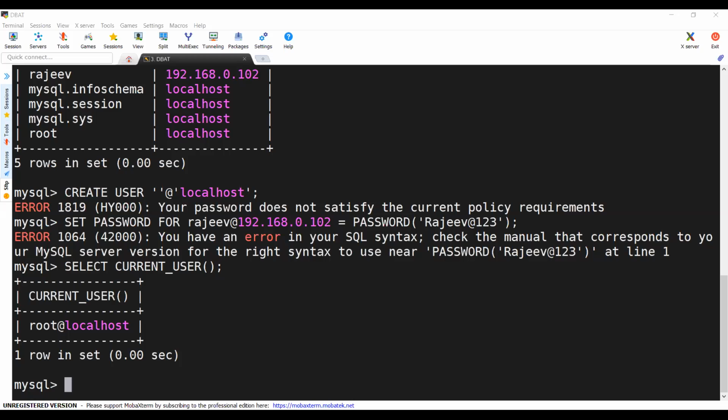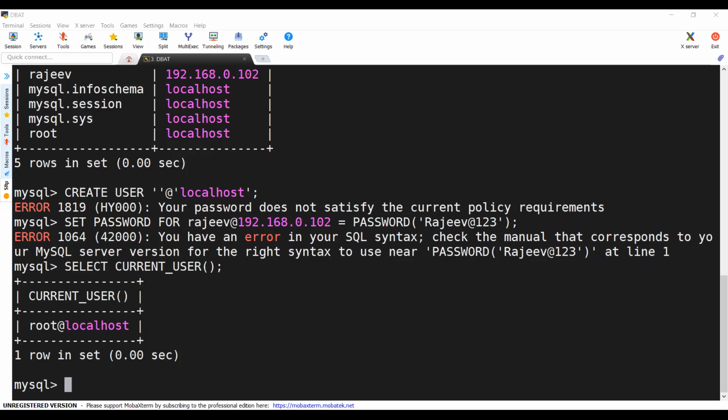Let me change it. What was the IP address? 192.168.0.102. Am I correct?